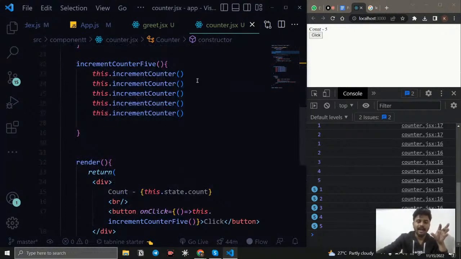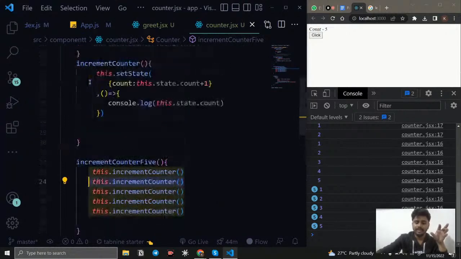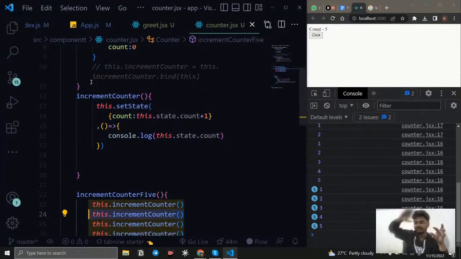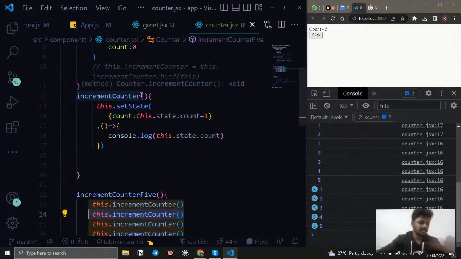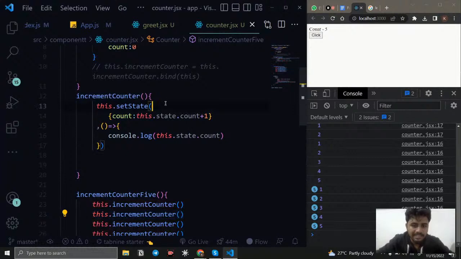Once you call the function again, React goes back to the initial state, and only then increases it. So every time you increment the value, it is going to be the same counter, incrementing 1 by 1 by 1 by 1. It doesn't have access to the previous state. That is the problem we have, and that is why I say you can give another function here.